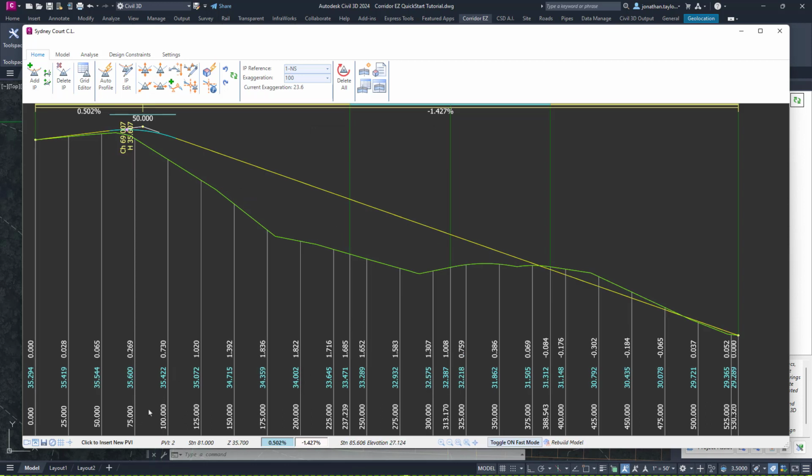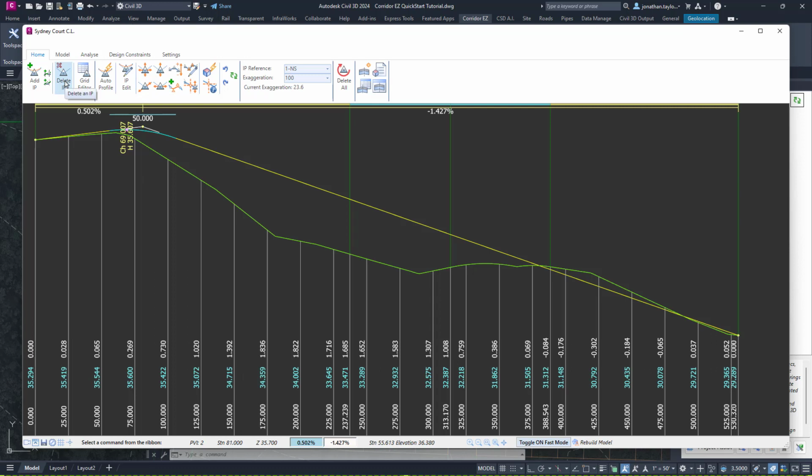Now have a look closely at the command line down here. This is prompting us to run the next command, which in this case is suggesting that as soon as we click, it will create a new IP. If you don't want that to happen, you simply press Escape on your keyboard and the command prompt will stop, and you can begin to choose another command if you want. You can also override the command by picking another one anyway, so don't be too concerned.